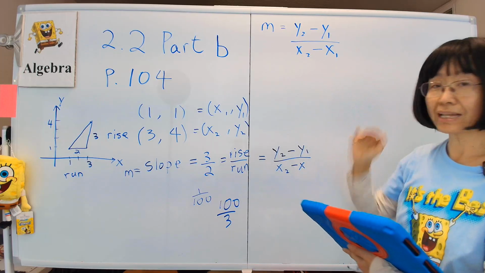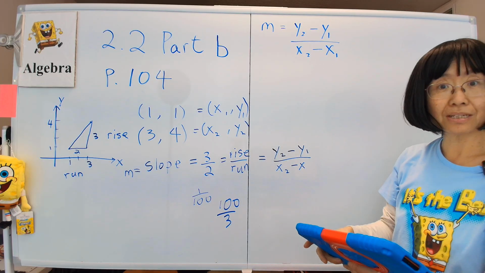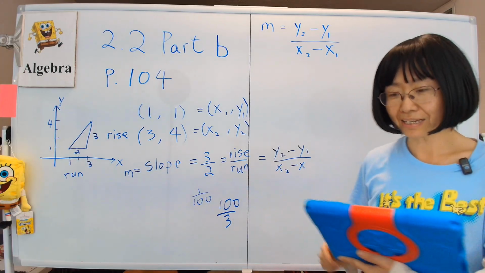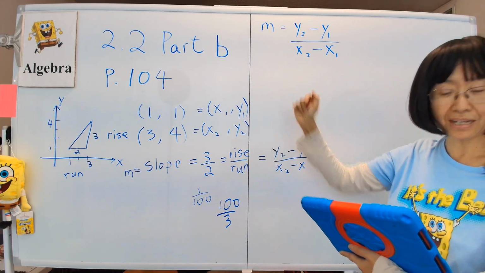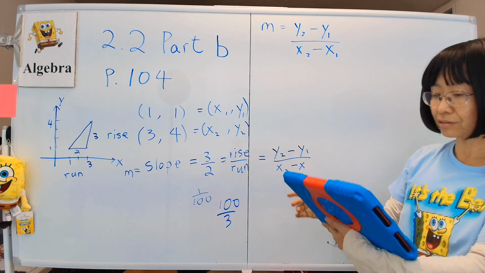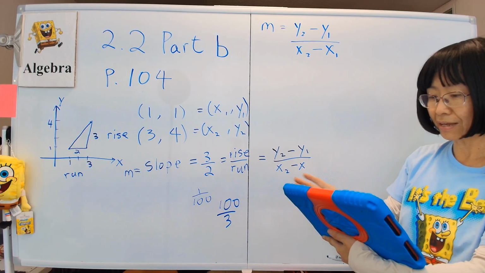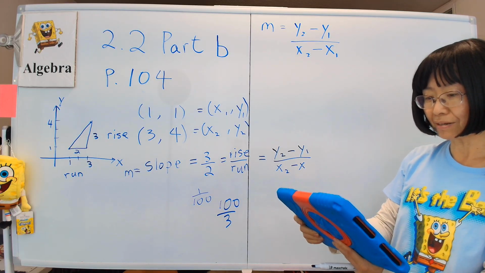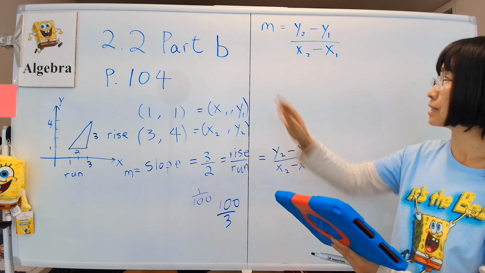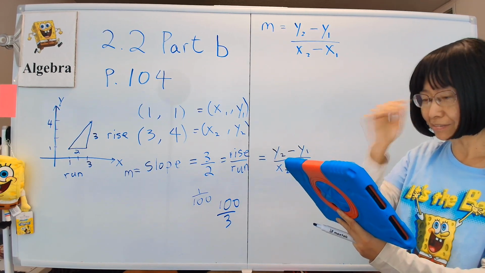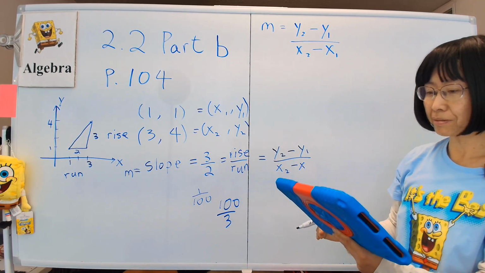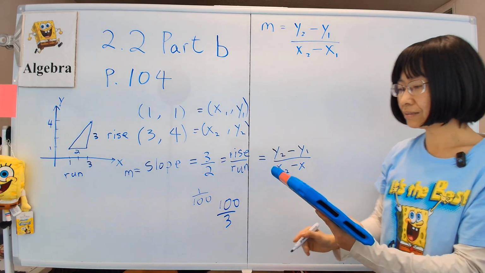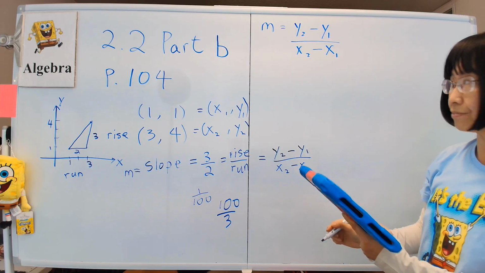Now, once we understand how the slope is done, the next step is to just blindly follow the formula. Because we understood it, now we will stick with the formula and do what it says. So let's go to the next page. I'm on page 105, where we have example 8, and you are supposed to find the slope of this thing. As you can see, slope is represented by m, for no reason at all. So let's look at this problem. We have 2 points, 2 and negative 1, and negative 5 and 3.